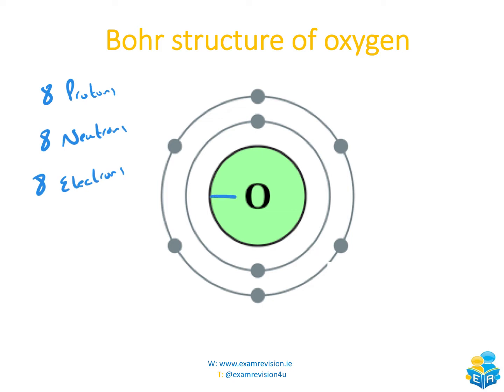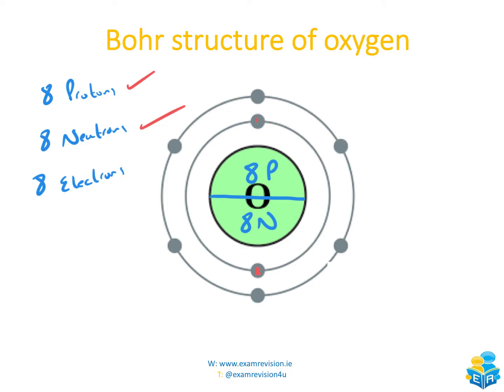We're going to split that nucleus in here, and I'm just going to do 8p and 8n, because in the nucleus I have 8 protons and 8 neutrons. So they're accounted for over here. I also need 8 electrons. Now on that first shell, I'm only allowed to have 2. So there's the first electron, there's the second electron. You don't have to number them, I'm just showing where they come from. We've used 2, that shell is full.